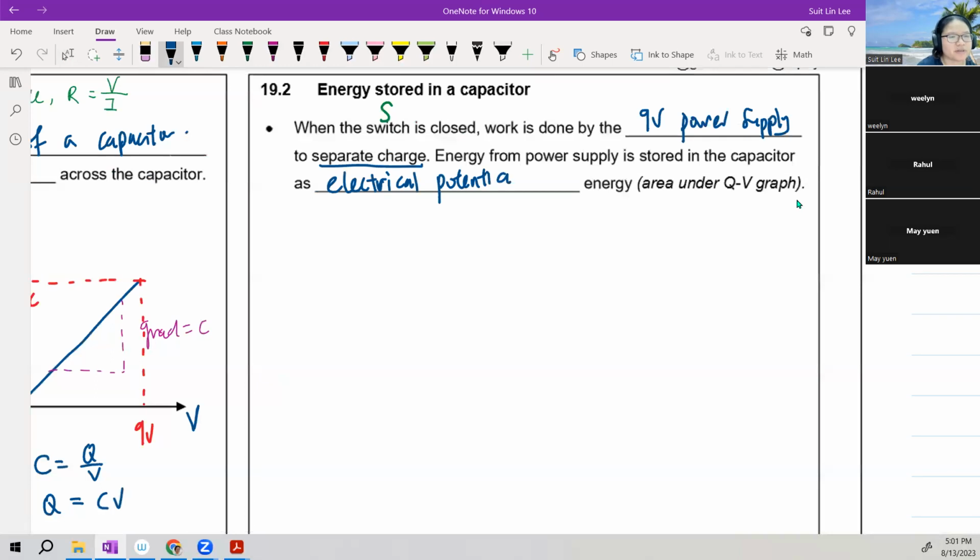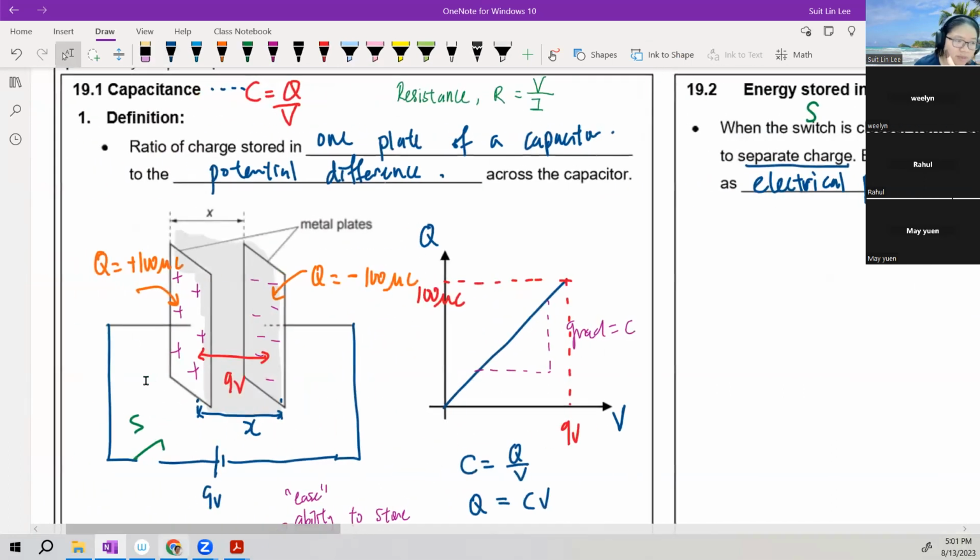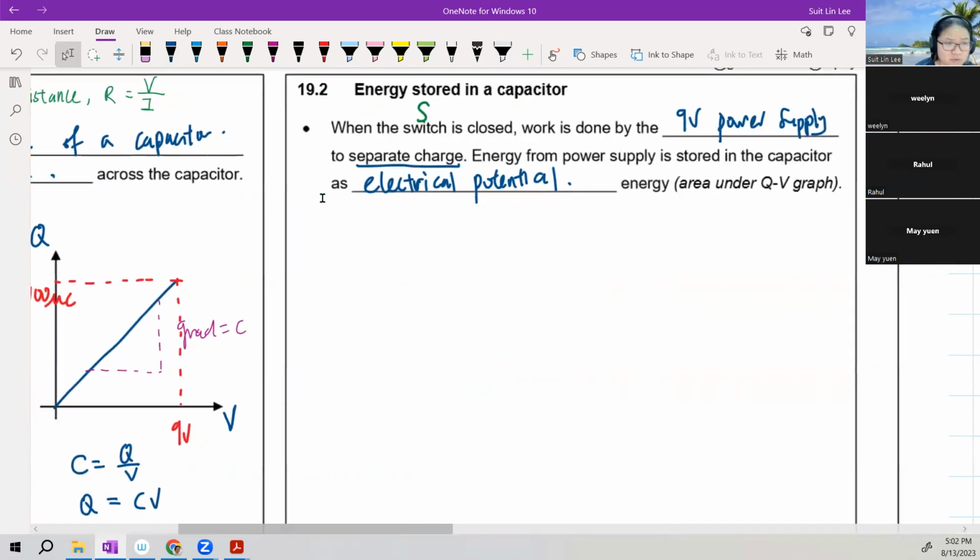Another way of thinking of it is like when you charge your phone or your devices like your iPad or your laptop. Most mobile devices these days use capacitive charging, meaning there is a capacitor inside your phone. When you plug your phone into the power supply, the power supply takes the positive and negative charge inside the capacitor and rearranges them to put all the negative charge on one side. Then when you unplug your phone, the negative charge will flow back to the positive plate slowly. Because the charge is flowing, there is electricity. Because it's electricity, you can play games on your phone or use your electric devices.